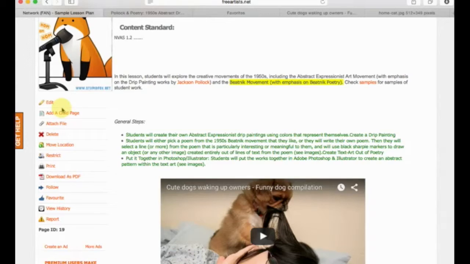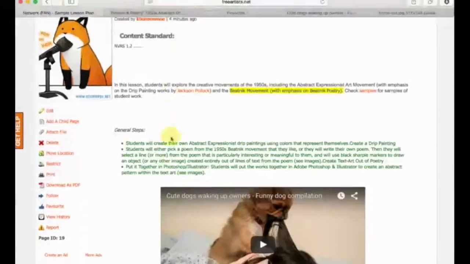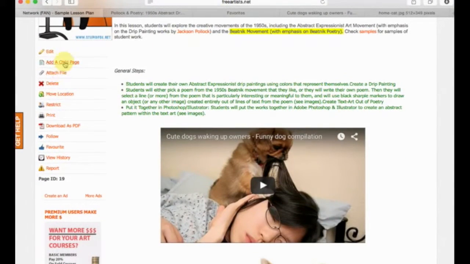Now, lastly, there's a couple more things on this page that you can do, and that is adding files or adding child pages. So first, what is a child page? Sometimes lesson plans can include more than one series of lessons. For example, I could have lesson day 1, lesson day 2, and then the follow-up project. Maybe the follow-up project might have its own set of lessons and things like that. If that's the case, adding a child page creates a whole new lesson plan, but it'll be linked to this lesson plan, if that makes sense.